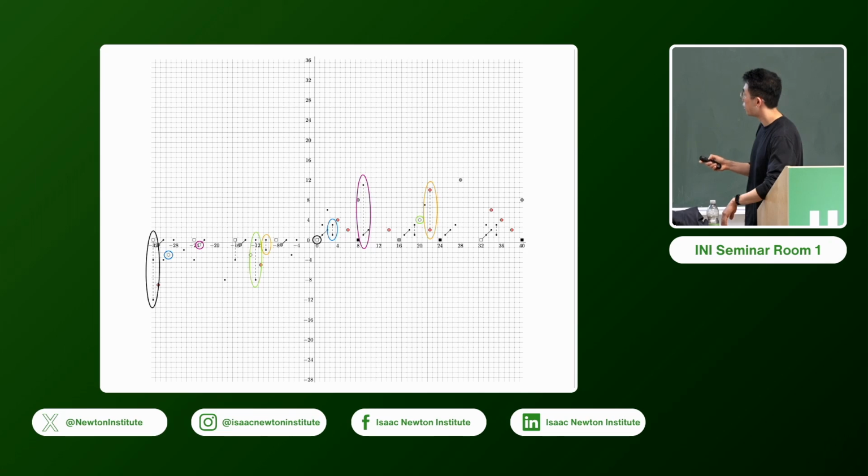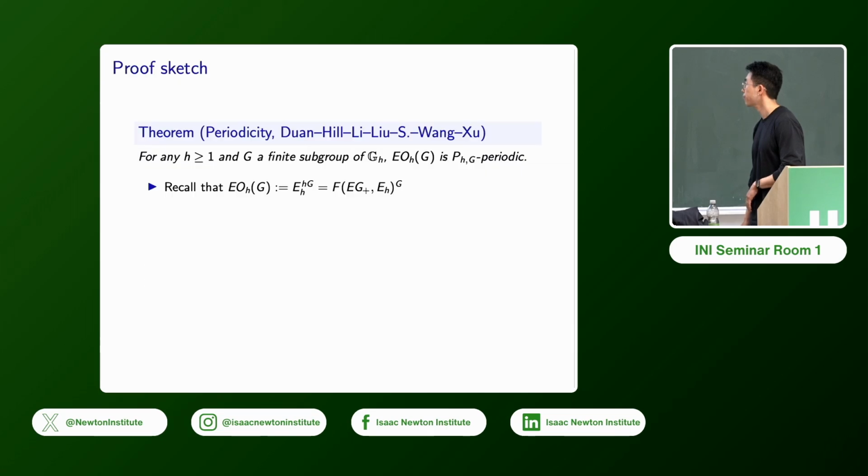But if I have the periodicity theorem, I just need to compare it with pi 0. And there I just see a Z. So I automatically know that there have got to be extensions here. And similarly, if I look at here, there's a long extension here, right, on the 9 stem. So how do I know that one exists? I just move by 32 to the left. And here, pi minus 23, that's a Z mod 4. So I know there has to be an extension here. So the periodicity really helps you to prove extension problems as well.